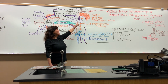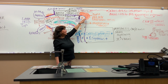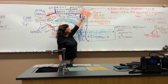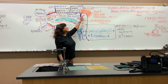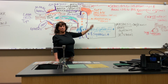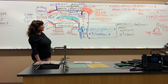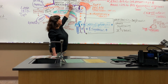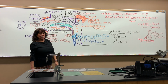If you don't have a uvula, then the next thing you have is the skin gets real soft back here because there's cartilage underneath. There's going to be hyaline and elastic cartilage underneath. And so that is called your soft palate. So wherever you see the uvula indicates that the soft palate is right above it, superior to it. And so that's going to help with the process of swallowing, okay? All right, so we've got the hard palate made out of bone, and then we've got the soft palate made out of hyaline and elastic cartilage.